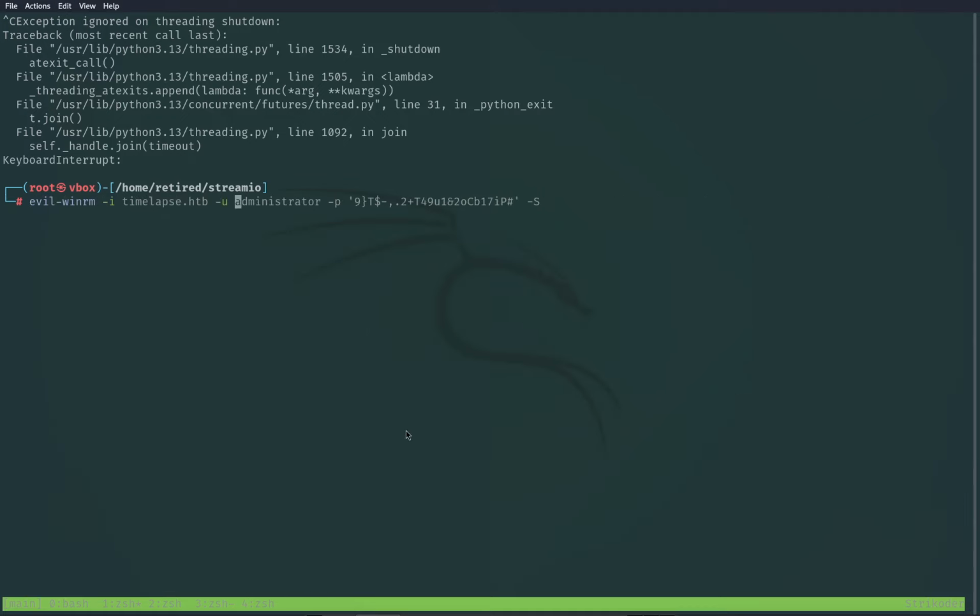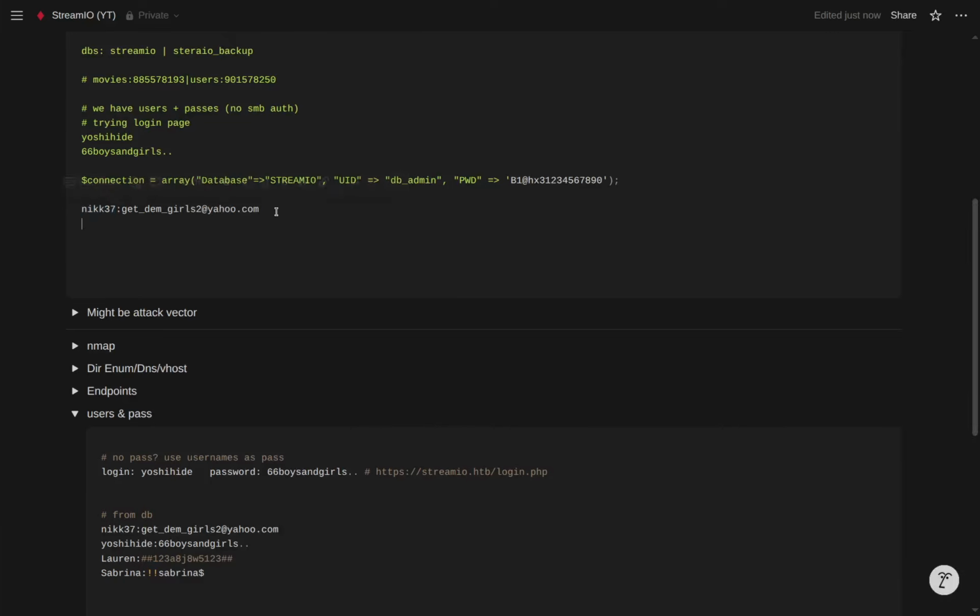Evil WinRM. So our machine is called StreamIO.HackTheBox -u, and the password is this.